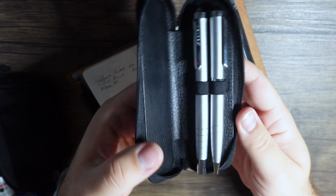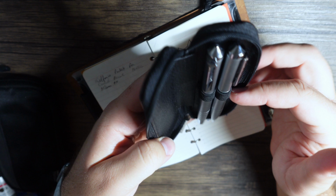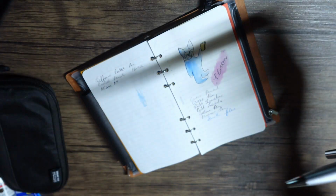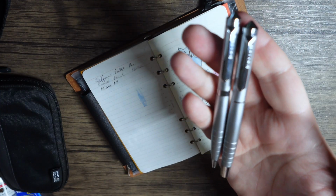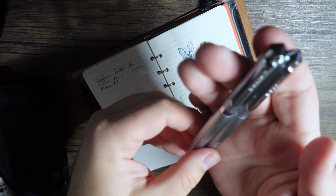This is again a metal pen set. One is a fountain pen and one is a ballpoint. Really just this classic look. I don't know why I was always drawn to this classic look. It's just very, I guess, timeless. You would never get sick of it, it's not a crazy color that you would get sick of after you went through your phase and you're back to whatever pastels or something.